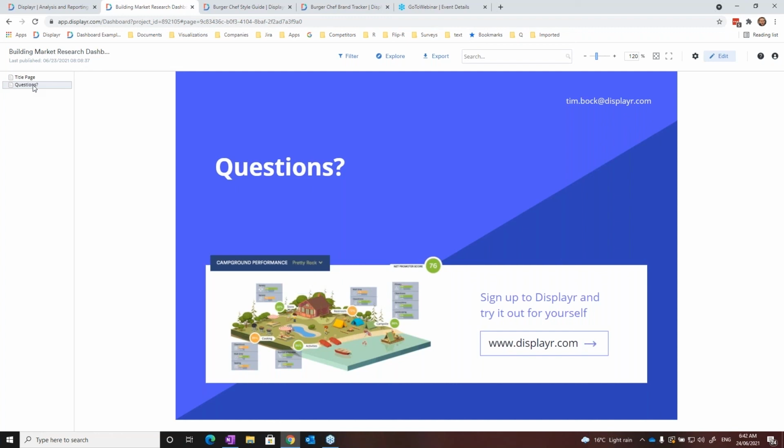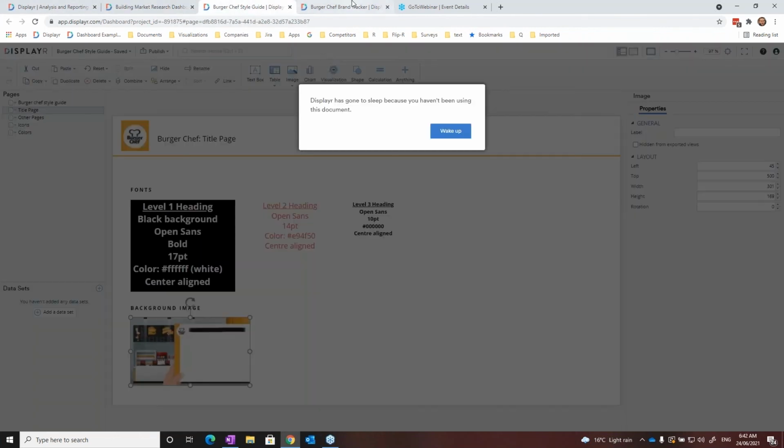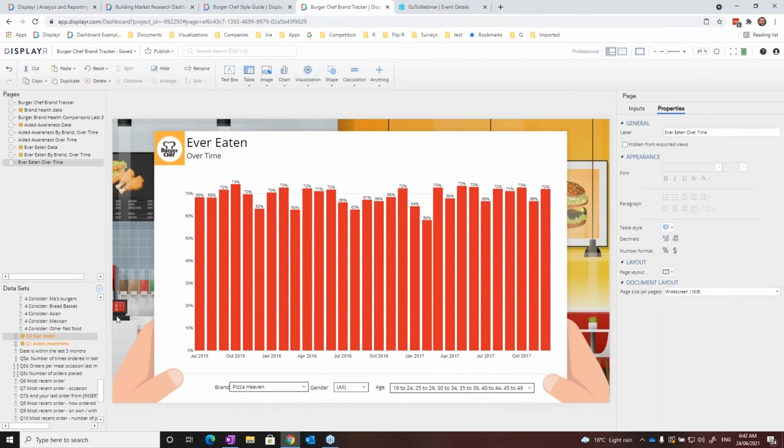Salvador says, what would be the best way to create a dashboard composed of many small files, databases? Well, that would be just using exactly the same techniques I've just shown you, because you can have lots of databases in this one study.